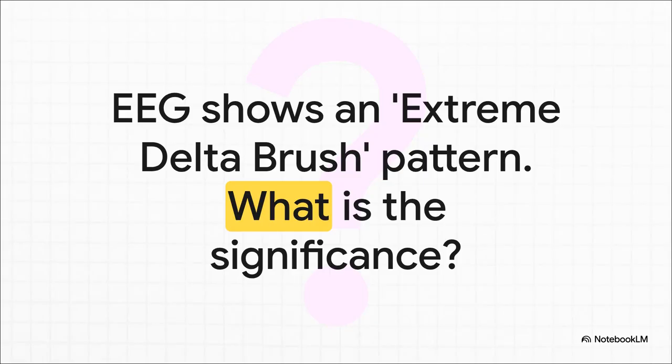Your other tests, like an EEG, can give you some really important early clues. So let's say you have that classic patient, a young woman with new psychosis and weird movements. You get an EEG, and the report mentions an extreme delta brush pattern. This is a highly specific finding. It's basically this rhythm of slow delta waves with this fast, brush-like beta activity riding on top of it.